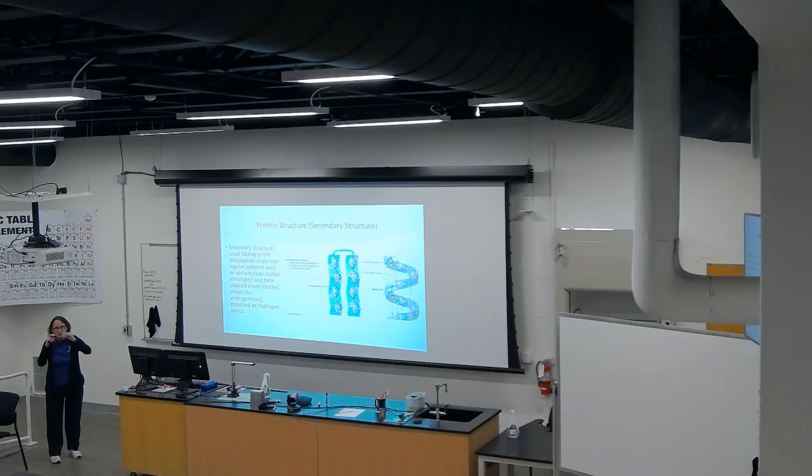So this linear chain of amino acids, the polypeptides, can form helixes like this, or they can form a pleat. This is called the secondary structure. So this is an alpha helix, and this is a beta pleat. And what makes them fold that way? Well, in this case it will be hydrogen bonds. So primary structure is formed by peptide bonds. Secondary structure is formed by hydrogen bonds.